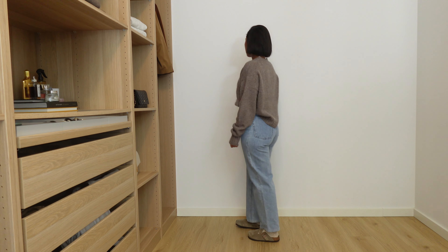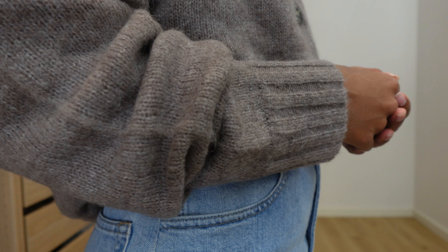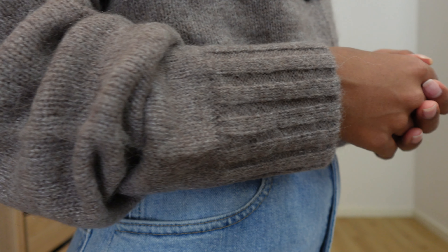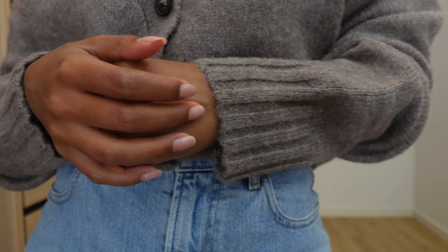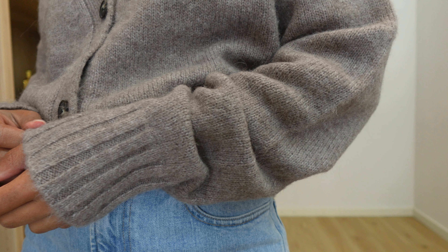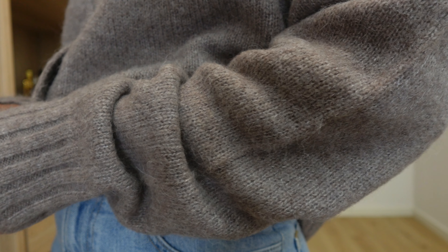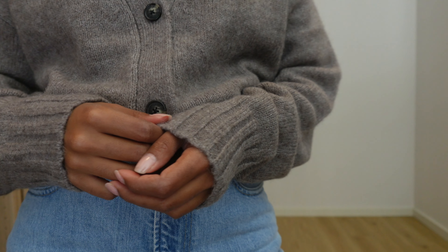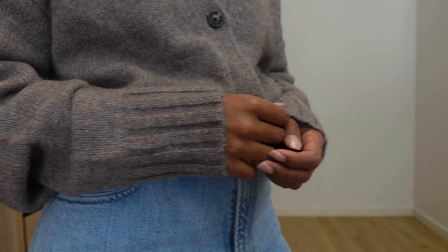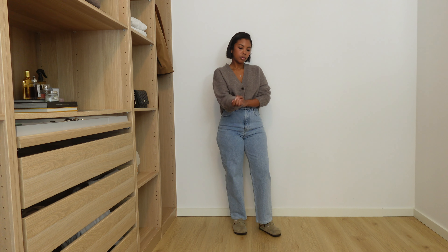I think if you're taller, it'll look amazing on you. But when it comes to the material — oh my gosh, this is so soft. The only thing I'd mention is that because it's alpaca material, you will have some peeling, some of the fabric coming off. But that's a very typical characteristic of alpaca — I see that with different brands using this fabric. So if that's not something you like, keep that in mind. This is in the color taupe, which is one of those neutral capsule wardrobe colors you can get tons of wear out of. For cozy months coming up, this is an essential for sure. I got it in a size medium and that's like true to size for me.